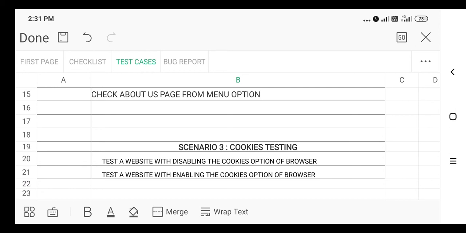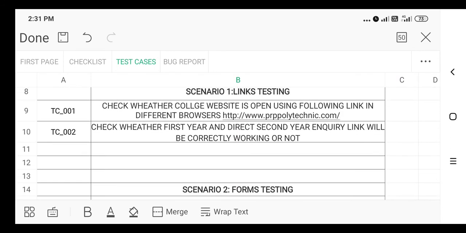And then again, after enabling the cookies option in the browser, run the website on your browser again and check how it appears and how it performs in your browser. So you need to check that.